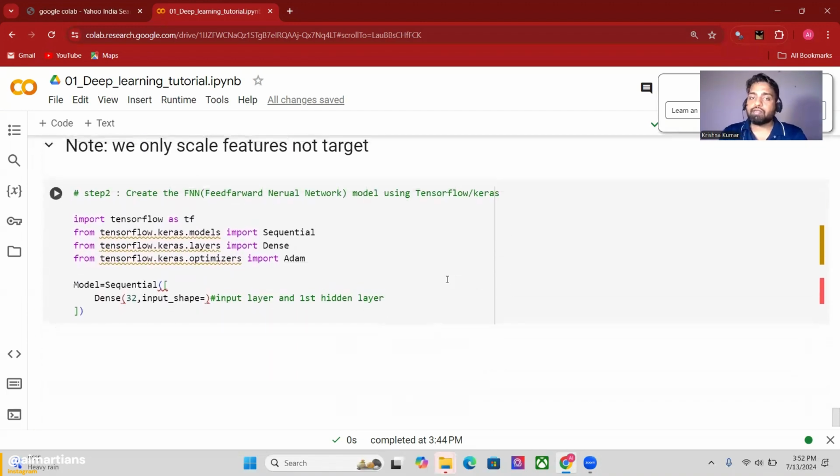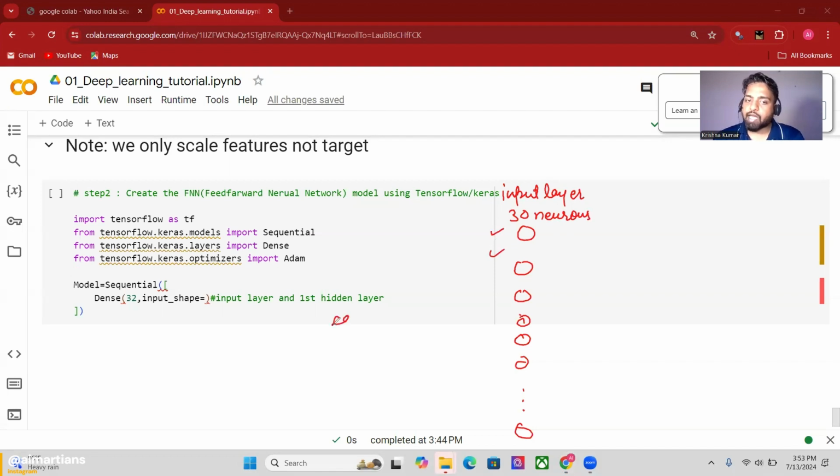Means if this is my neural network, let's say, here in the very first layer, this is called the input layer. This input layer has 30 neurons. Why 30 neurons?